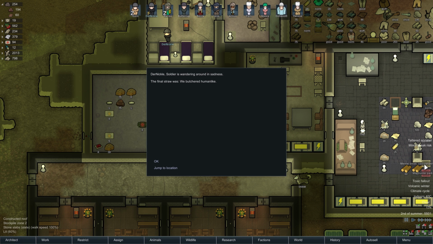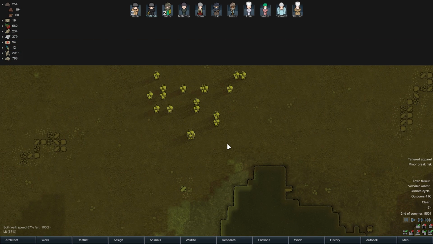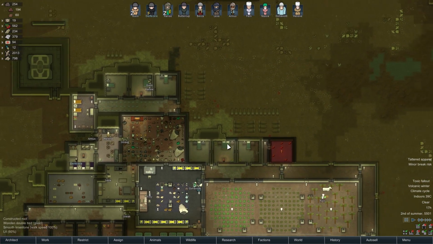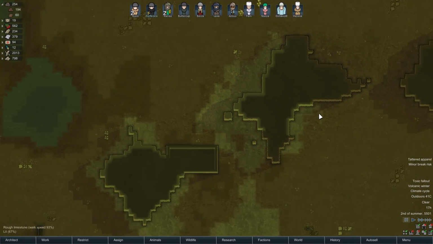Well, that's rather unfortunate. Well, thankfully, the nickel is just kind of losing his mind slowly in there, but we've got a manhunting pack of boomaloops. Oh, no. They will roam the region, hunting for humanoid flesh. They can't pass doors, etc., etc. Now, boomaloops are quite a pain in the bum. But if you can attack them intelligently, then they're actually one of the easier ones to deal with because they'll explode on each other. So it's like a stack of dominoes all falling.